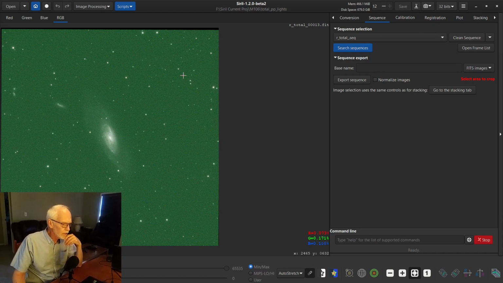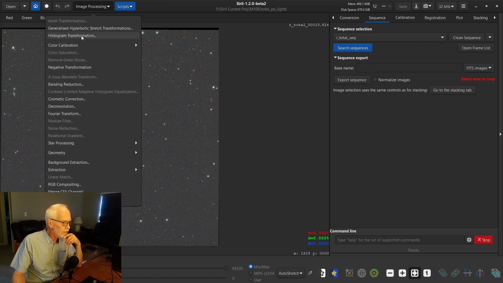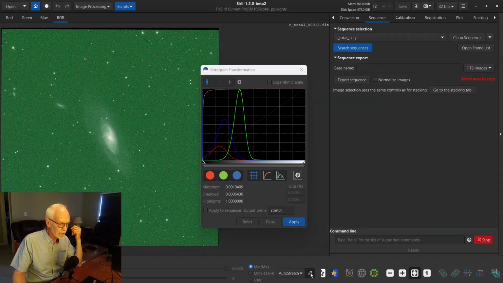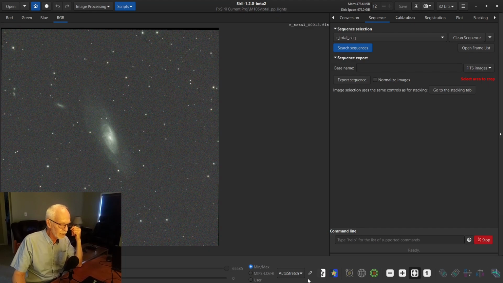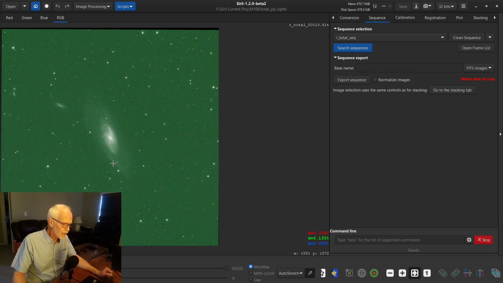Now, we're all familiar with the screen. In auto stretch, there's a new button down here where you can just take out the extra green channel. It doesn't actually change anything. For instance, if you do an actual stretch, it's still going to be green. Clicking this button down here has not changed anything about that, so we're not going to apply that. But when we stack these, well, I'll get to that in a moment.